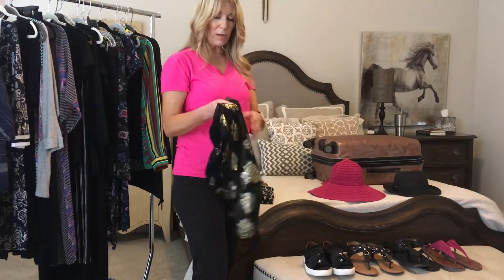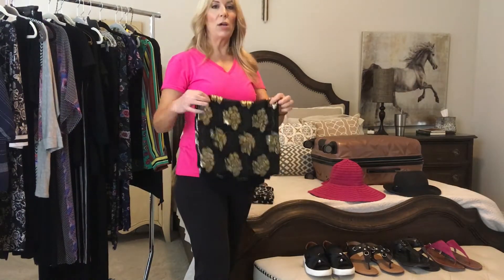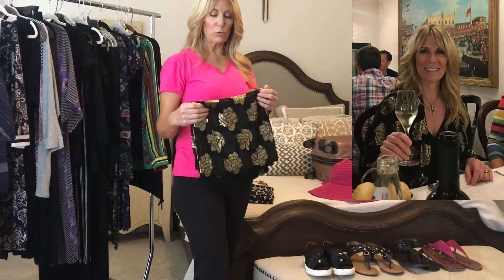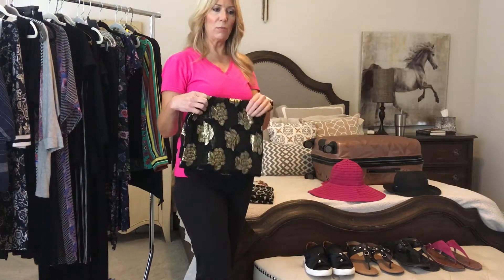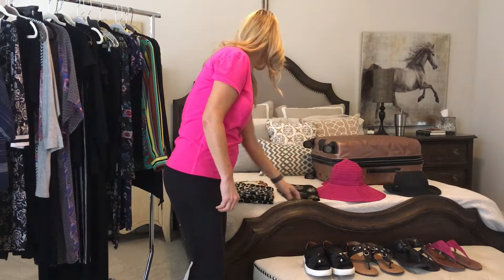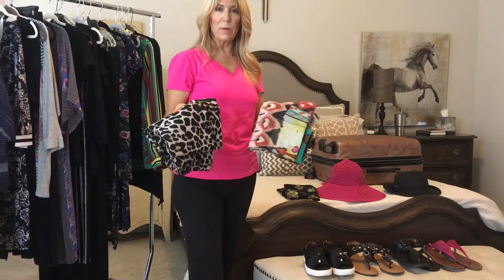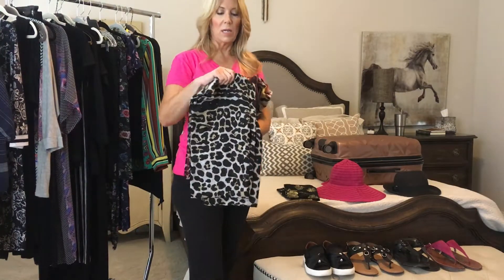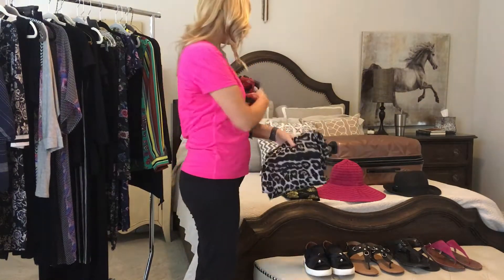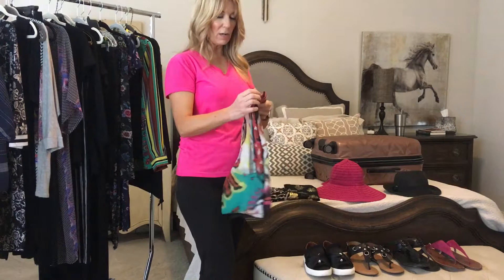Lastly, I brought three scarves but ended up only using one of them, which surprised me. I brought a dressier scarf that I used for a night out in Venice — I had a black cotton dress and wanted to look dressier, so this was great. It also helped because the restaurant was a little bit cool. Venice was so warm I didn't really need a scarf otherwise — it was more for the look. On a longer trip I probably would have used the other two, which were things I had in case I needed to accessorize the black dresses. One of those scarves also had the pink accent in it.